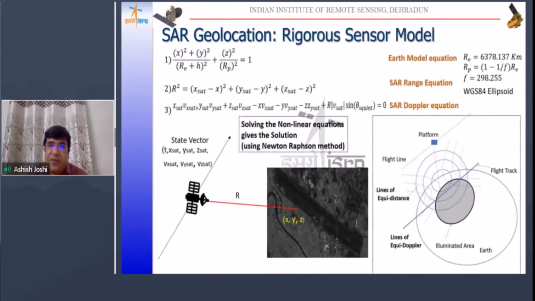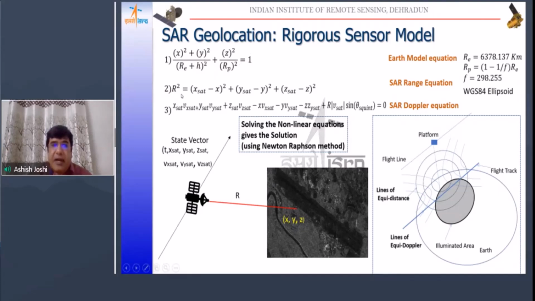We have this Earth model, means this is the Earth model equation. So we have studied that we use the ellipsoid equation. So this RE and RP will form the ellipsoidal equation. Generally, what we follow is the WGS 84 ellipsoid. So this Earth surface is an ellipsoid. So we are considering the Earth surface as WGS 84. Then this RE and RP are predefined. So we will insert this RE and RP in this ellipsoidal equation.